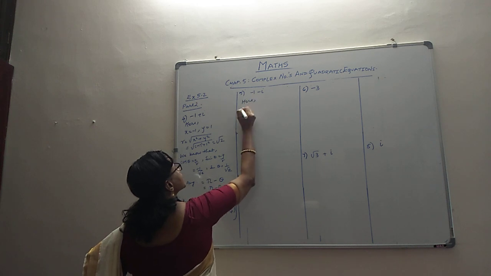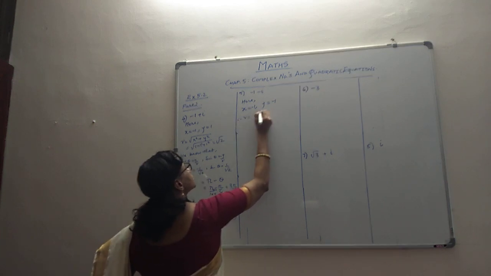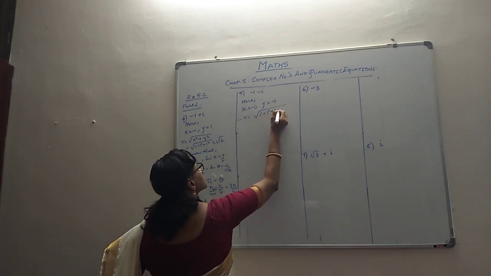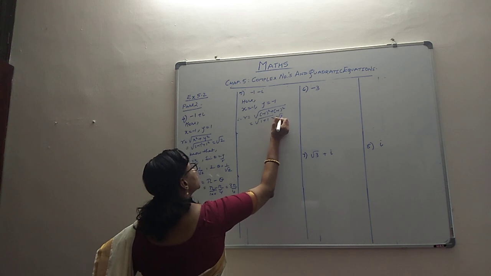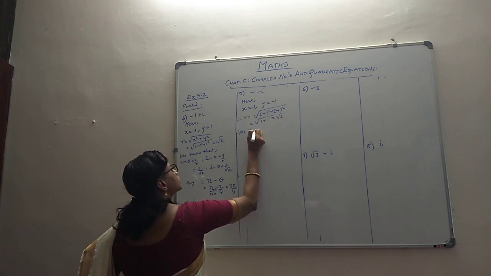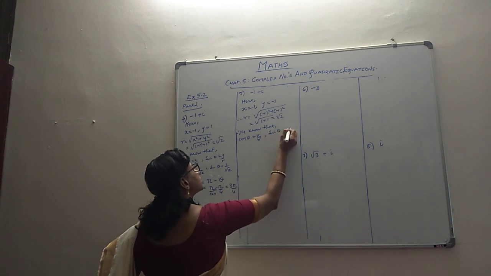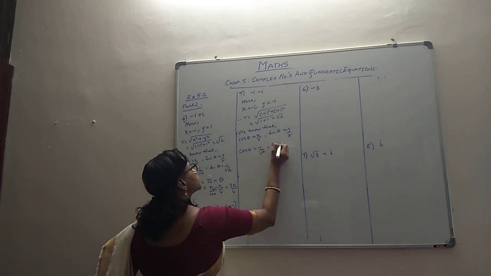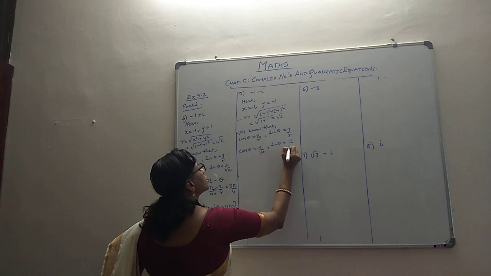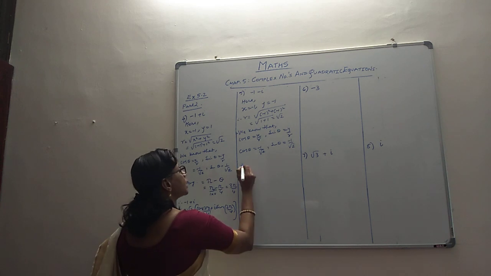Minus 1 minus i. Here x is minus 1, y is minus 1, r therefore is root of minus 1 squared plus minus 1 squared, that is actually 2, root 2. Also, cos theta is x by r, sin theta is y by r. So cos theta is minus 1 by root 2, sin theta is minus 1 by root 2, both are negative. Which is that angle? Yeah, this is that angle where this happens.